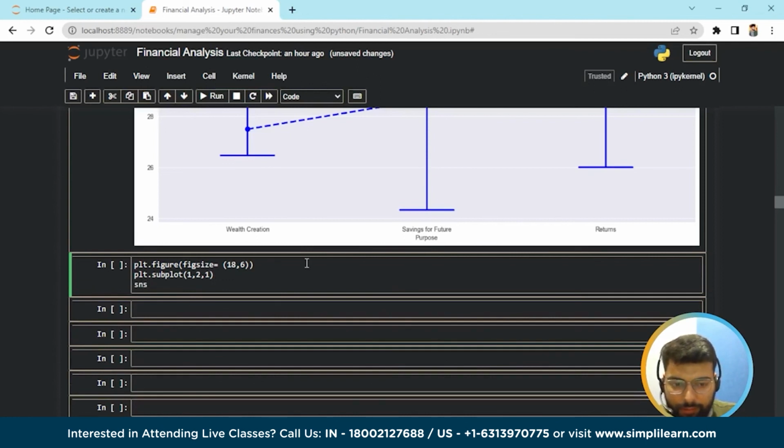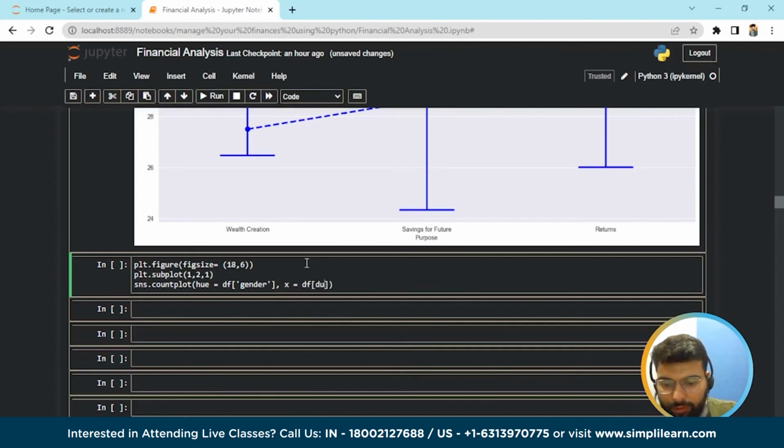and now we'll use sns.countplot function to have a plot, and here we'll pass hue, that we would set as gender, and now we'll set the x parameter, that we will set as duration.